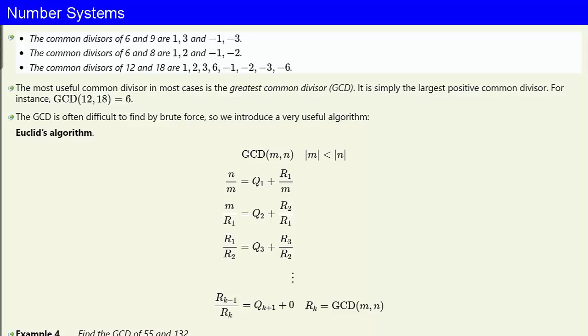In the same way, if you're looking for the common divisors of 6 and 8, then right away you think of 1 and 2, but you also need to include minus 2 and minus 1. You can understand that common divisors are not easy to list in full detail by just taking a relatively simple example, 12 and 18. After a little bit of work, you come to the conclusion that 1, 2, 3, and 6 are all common divisors, but also their negatives are common divisors as well.